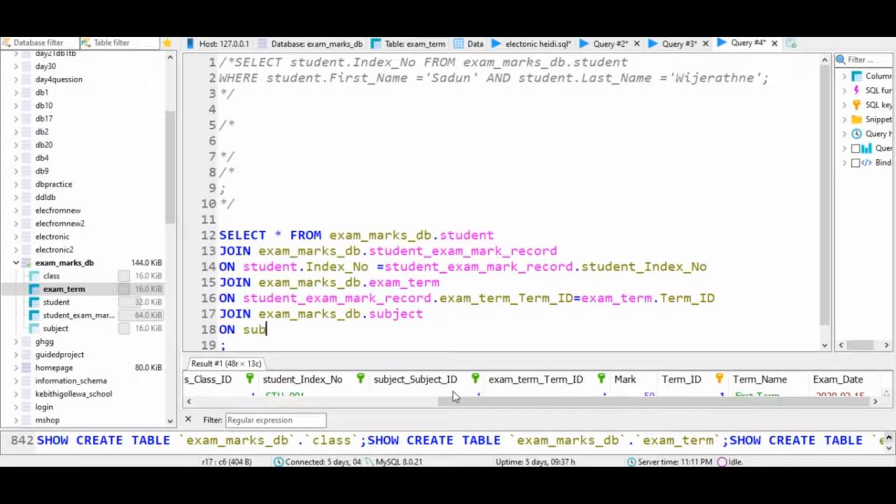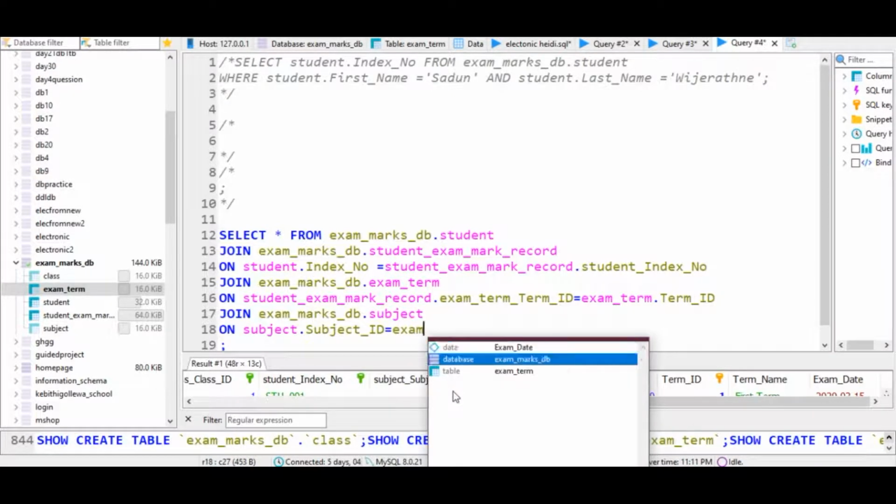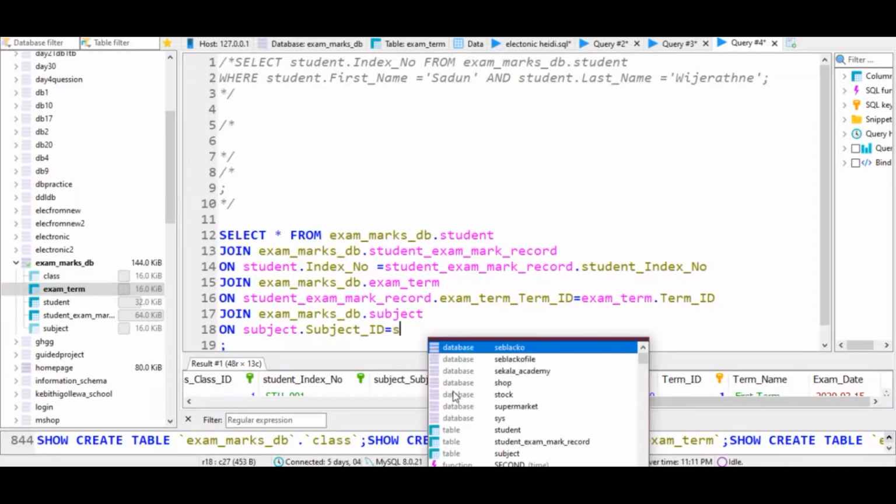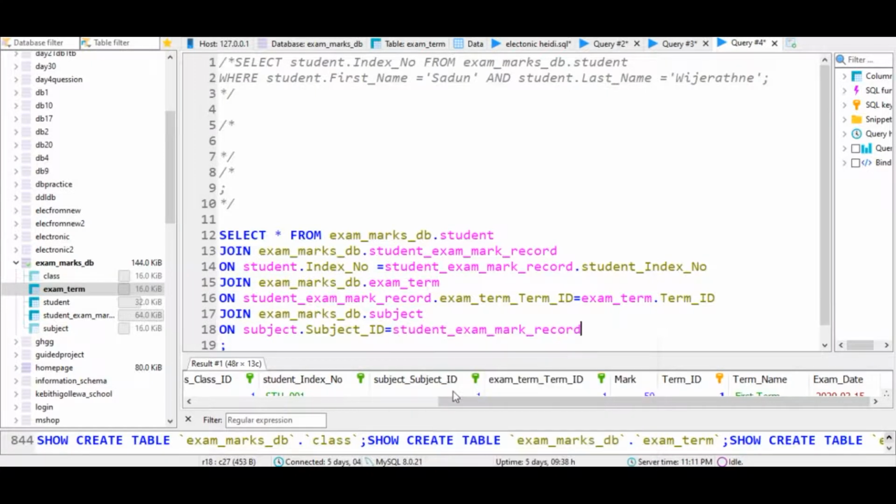So subject dot subject id is going to be matched with the student exam mark record's subject id.